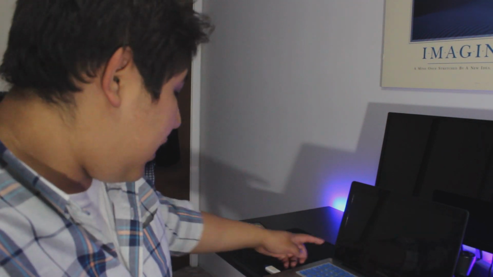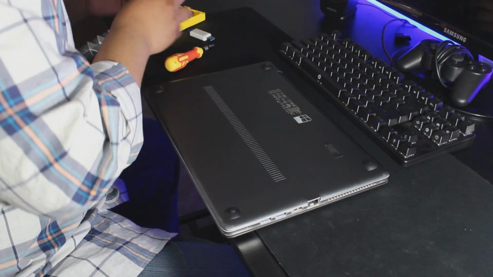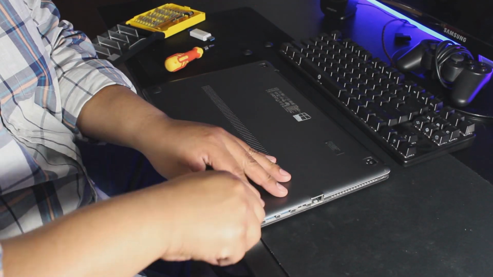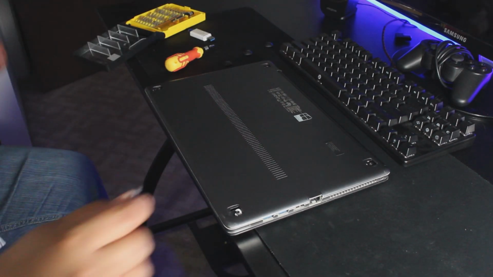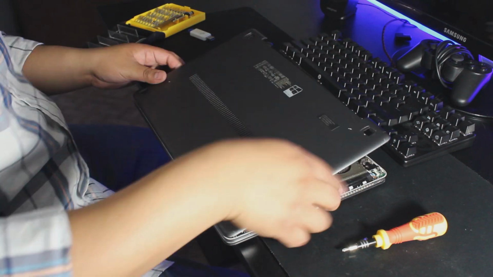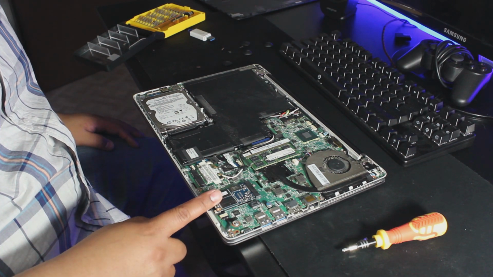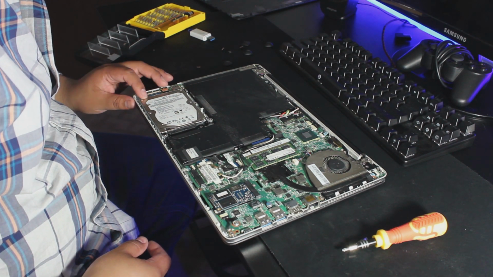Laptops are usually pretty simple to take apart, just depending what type you have. And then you just want to unplug the drive that you don't want to format, and then it should be no problem. Here, I'll show you. Ooh, dusty, gotta clean it up. So this is the SSD on this one, it's just a PCIe one, so it's much easier to tell which is which. And this is the main drive here.